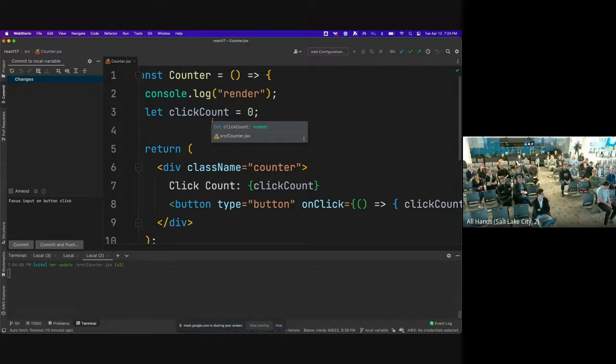And just changing this value, React isn't going to know that the component needs to be re-rendered, because JavaScript isn't capable enough for React to watch this variable and see if it changes and then react to it. Okay. So the React team said, we need a way for consumers, developers, to be able to tell us that state has changed, and so we can re-render the component.